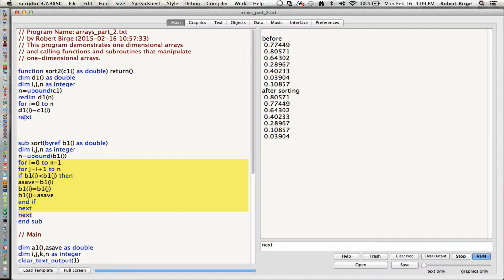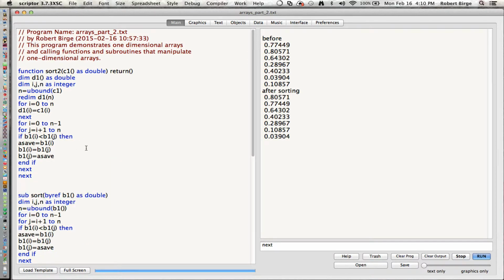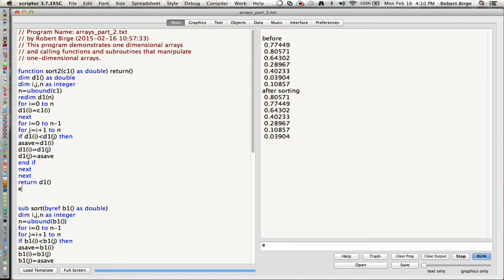We can just copy our sort routine directly into here, but now we have to change all the B's to D's. And we're done. So now we're going to return this D array and close out the function.